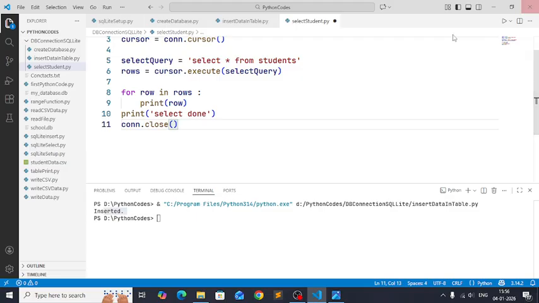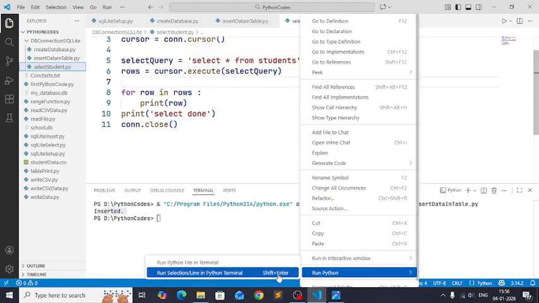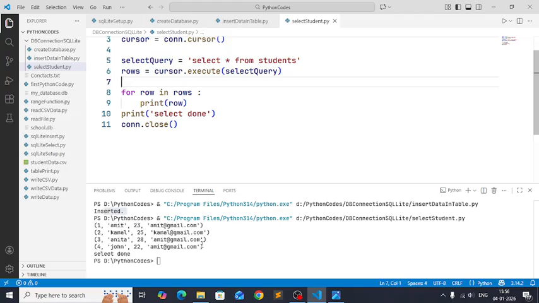Commit is required only in case of insert, creating the table or updating any record in the database. For selection, connection close is more than enough. Commit is not required. So now let's run it. See this, these many records have been fetched from the database: Amit, Kamal, Anita, John, and database selection is done.